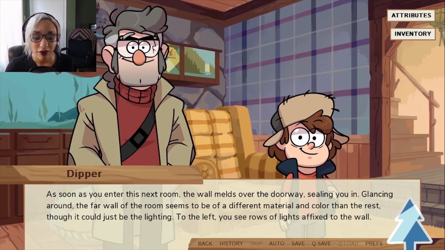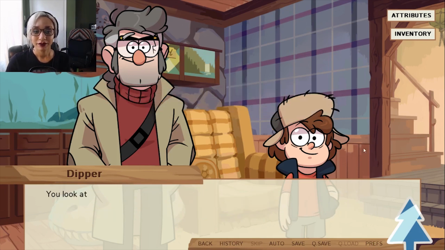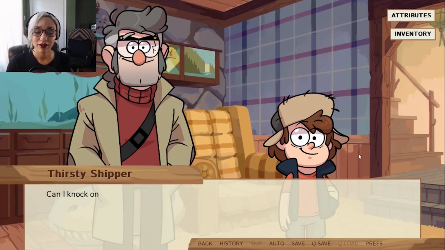Glancing around, the far wall of the room seems to be of a different material and color than the rest, though. It could just be the lighting. To the left, you see a row of lights affixed to the wall. Inspect the wall. Inspect the creepy wall. You look at it and confirm that it's a different color than the rest.